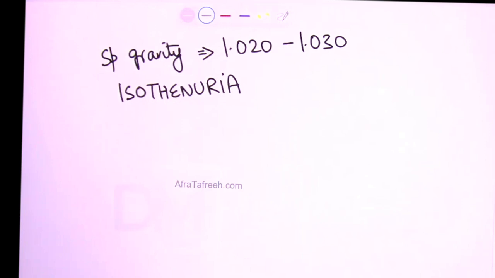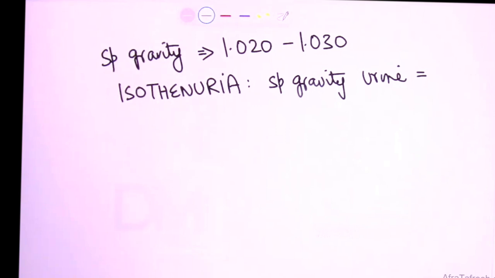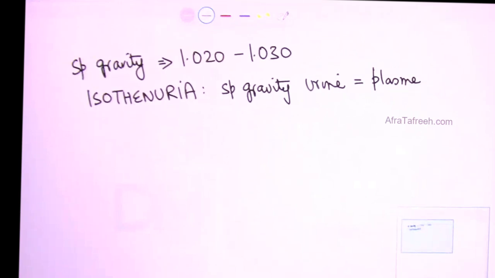You see, one of the basic functions of the tubules of the kidney is to concentrate the urine or to dilute the urine. So isosthenuria basically means that the specific gravity of the patient does not change. It remains constant, equivalent to the specific gravity of plasma. Specific gravity of plasma is 1.010 and of urine 1.020 to 1.030. So isosthenuria is defined as inability to concentrate and dilute the urine, and the specific gravity is the same as that of plasma. Now, when would this be happening in a patient?